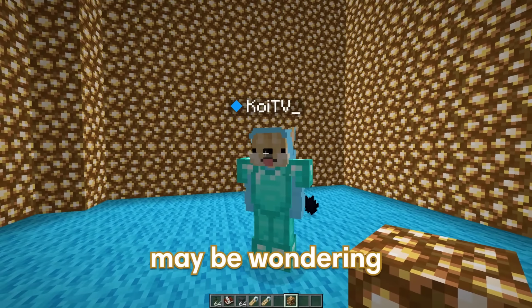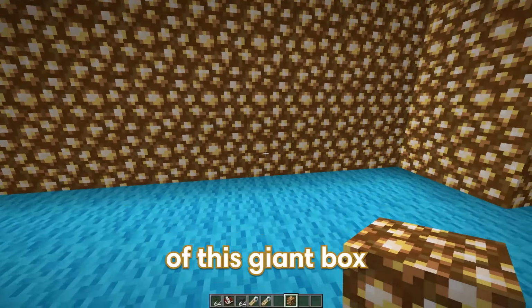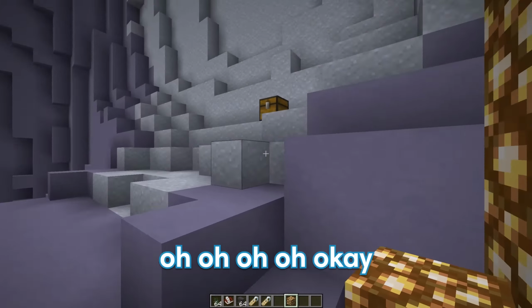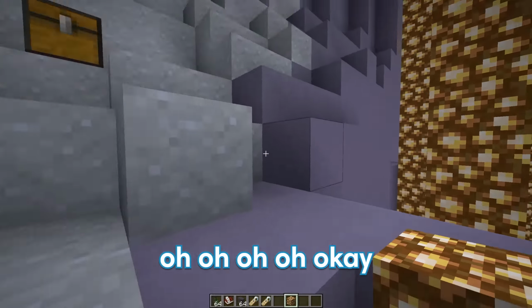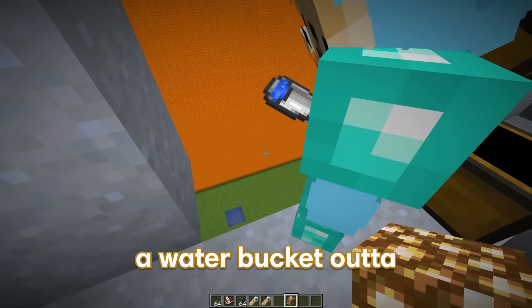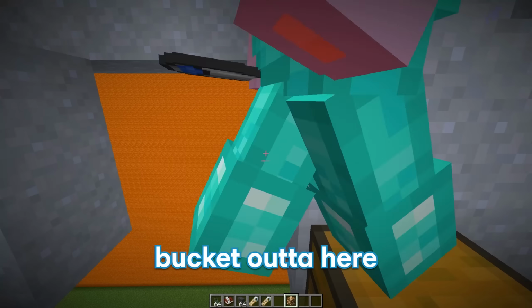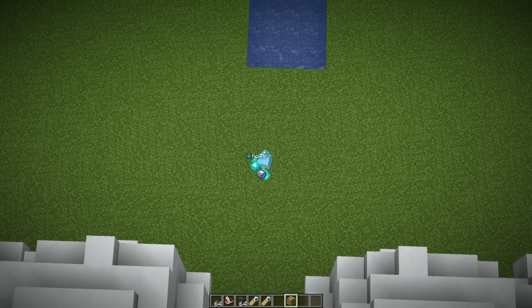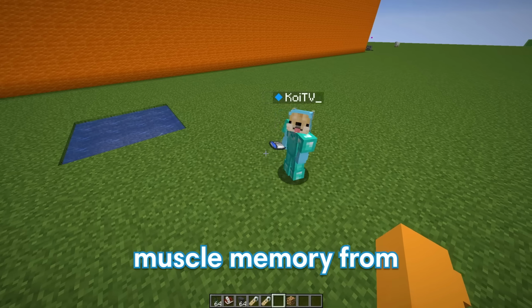And well, Koi, you may be wondering, how do you get out of this giant box? Well, you can just follow me right up here. Okay. Whoa. Wow. What is this? Oh, water bucket? Oh, always got to love water buckets. Am I right? All right. Well, we got a water bucket out of here, Koi. Good luck. Ow. Why are you hitting me? Oh, my God. Not again. Oh, my gosh. You actually did it. Yeah, because this is the second time, so I have muscle memory from that, Shiny.